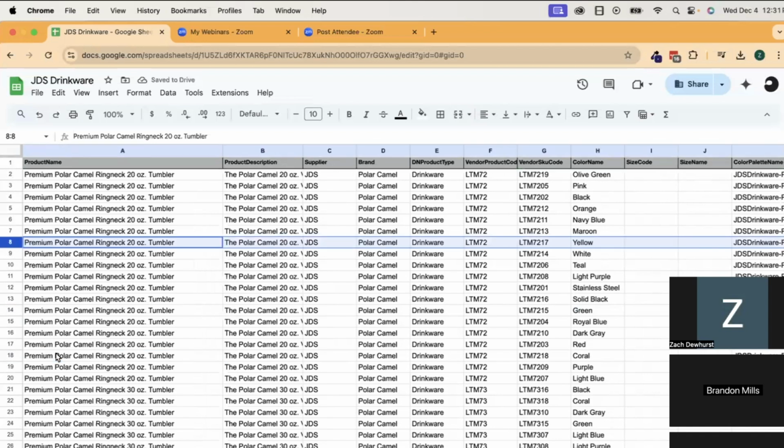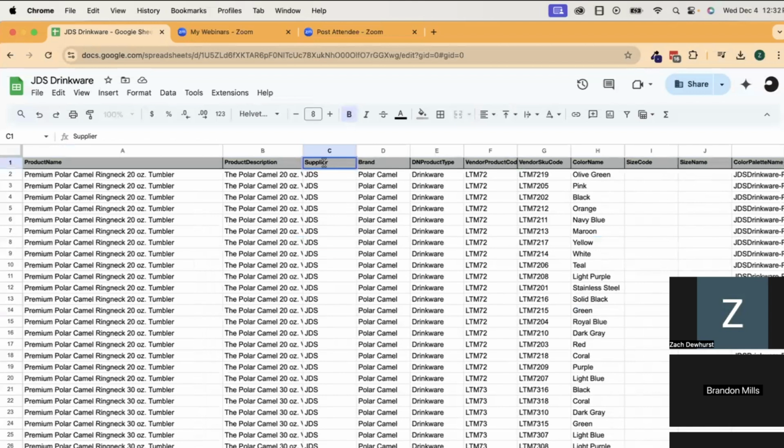The next important thing is not to change any of those column headings. You can see them highlighted there in the gray. The reason is that these are the search terms that DecoNetwork uses to parse this data. So if you put a space in product name, or if you delete name and it's just product, or you put in something that's relevant to you, that doesn't mean it's relevant to DecoNetwork, and the file either won't import or it will be missing critical information because the system doesn't recognize what's in that column anymore.